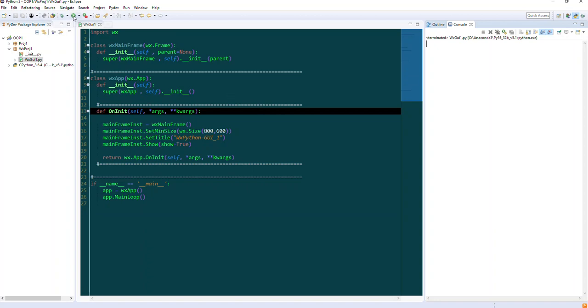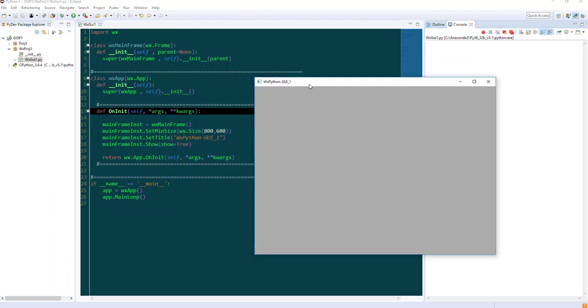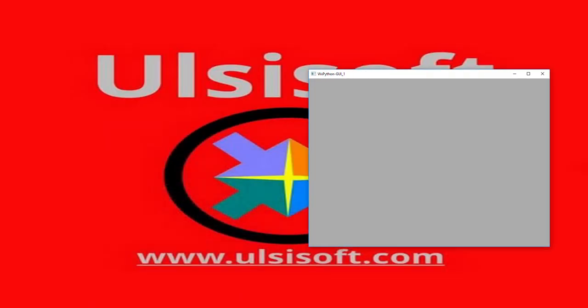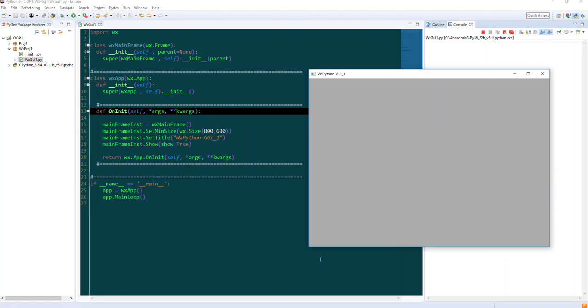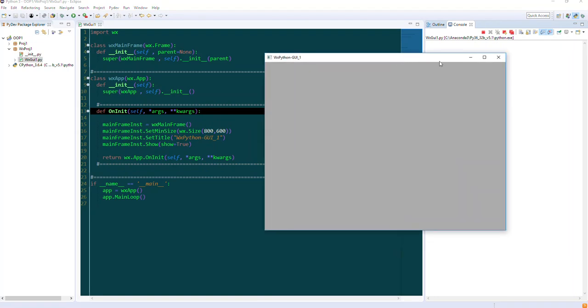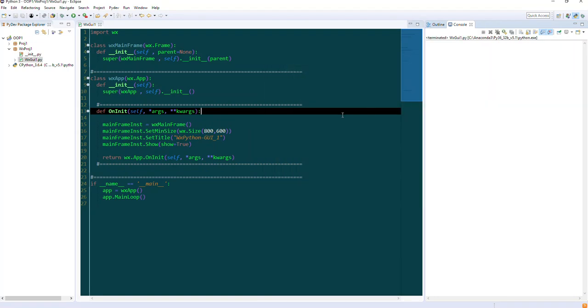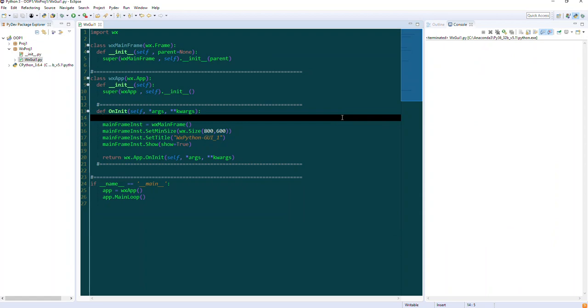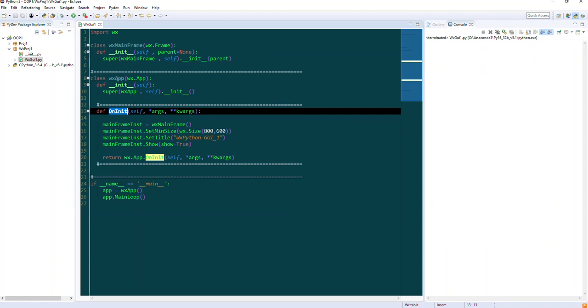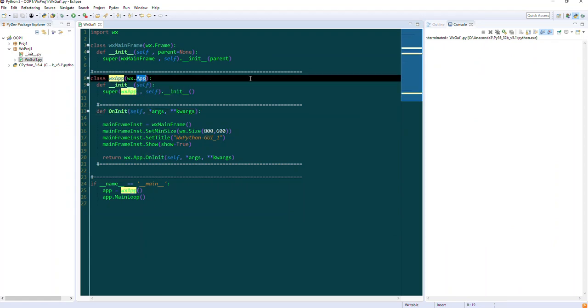As far as standard application development in Python using Eclipse with the PyDev plugin, you just press run and you will get the window. I'll exit the application. Just remember, OnInit is a must function for the class that is inheriting wx.App.